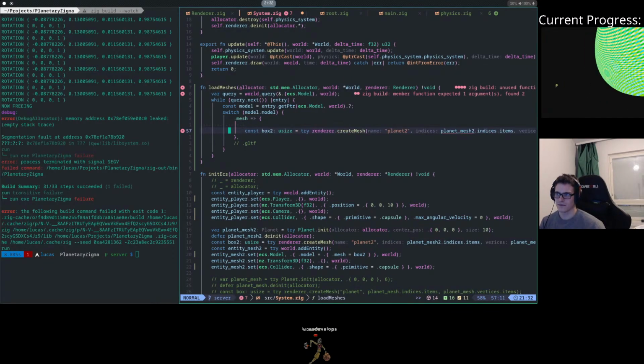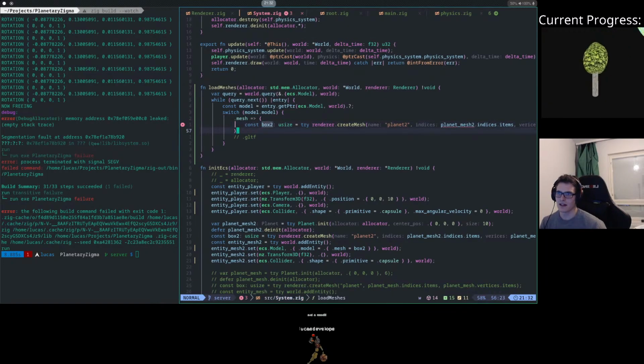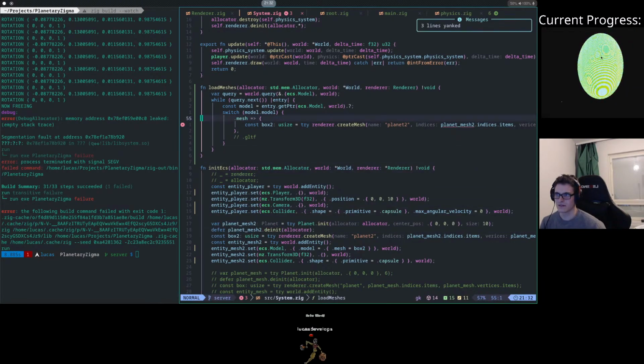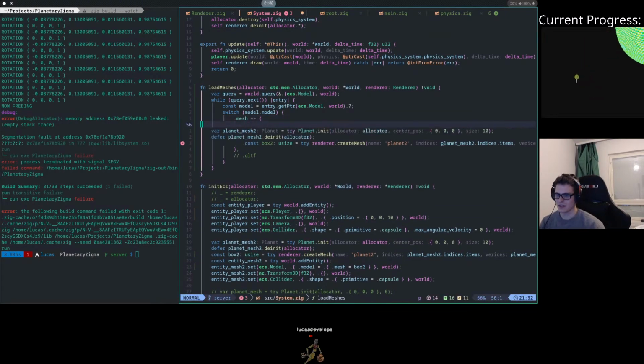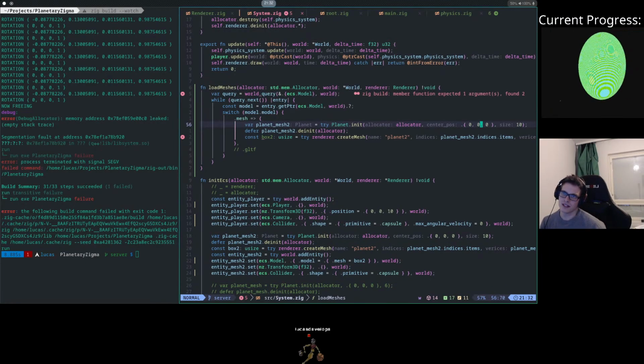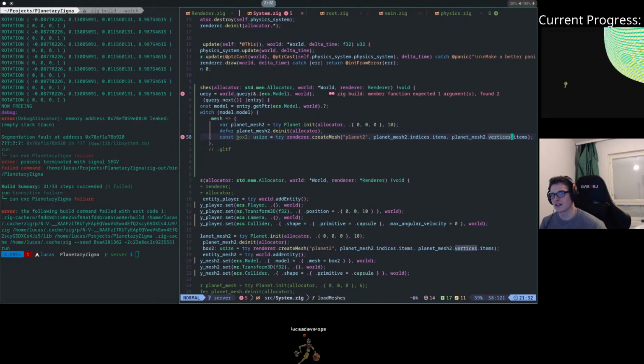So it's fine. What we'll do is just this. This is basically illustrating the same thing. We have to create a planet, so we'll do this, paste that there, save it. So we'll create the planet again, allocate the planet, de-init the planet, and then we'll also create the planet with its indices and vertices, and call it planet 2.